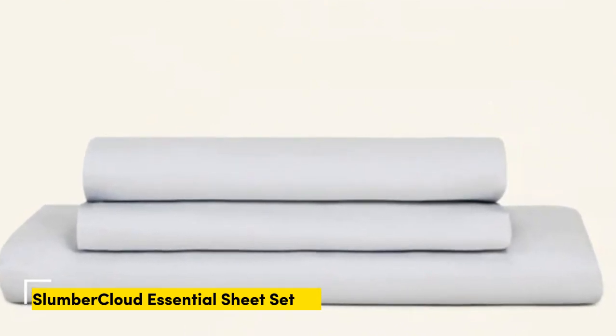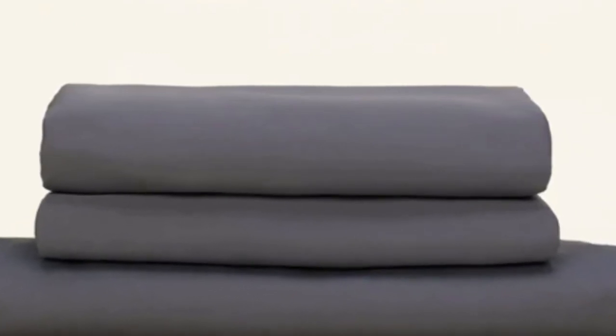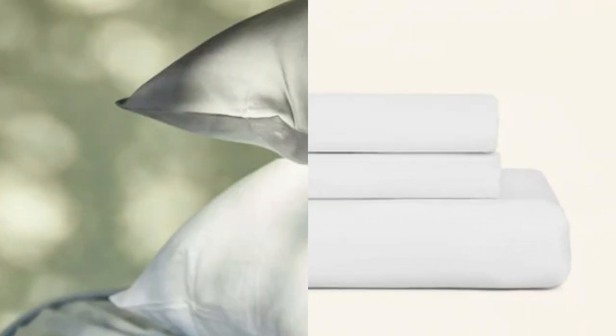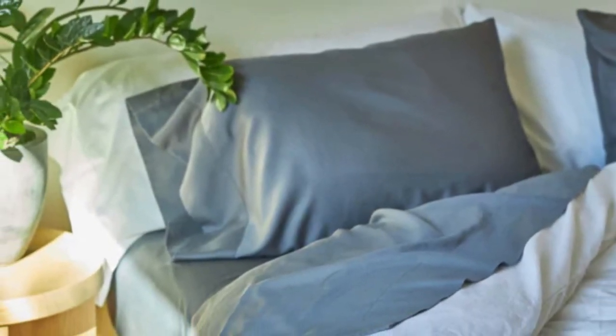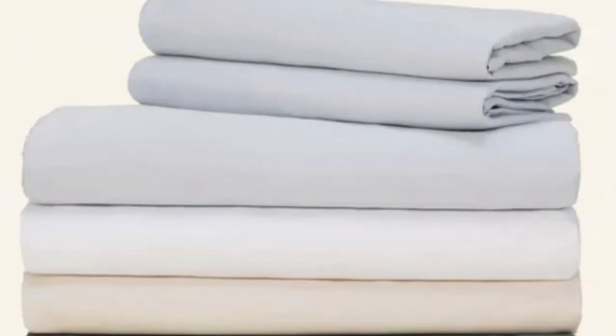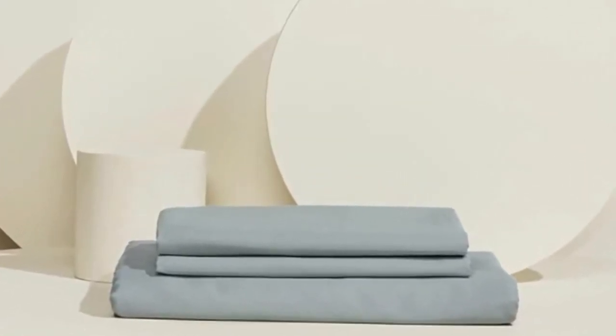Number 5. Sometimes the sheets made to feel softest — flannel or brushed microfiber — can make you feel warmer. This set is unique because it uses a technical rayon blend of Tencel and Outlast viscose that stores and releases body heat to help keep you at a comfortable temperature all night long. Our testers unanimously said they felt the effect throughout the night. One tester noted that the sheets dried quickly, even when she got in bed with wet hair. She added, "I liked that the sheets did not feel damp when my body temperature increased under the blankets. Other sheets start to feel dewy, but these did not accumulate moisture." Beyond the cooling aspect, it was also a favorite among our testers because of its softness and overall comfort. One even described them as feeling silky and luxurious. The fabric held up to our pilling tests, though it did shrink somewhat in the wash.